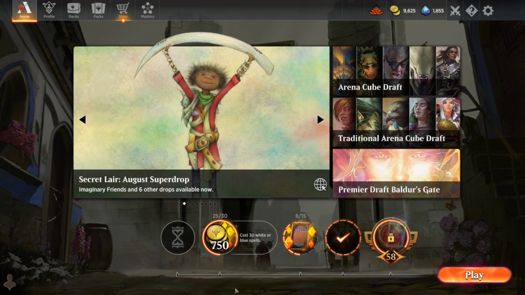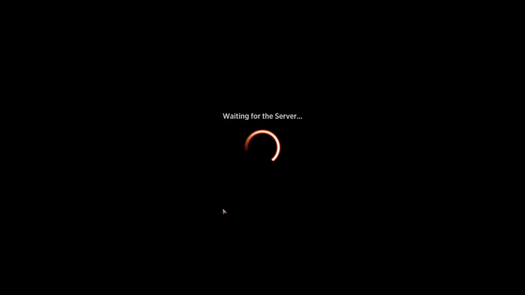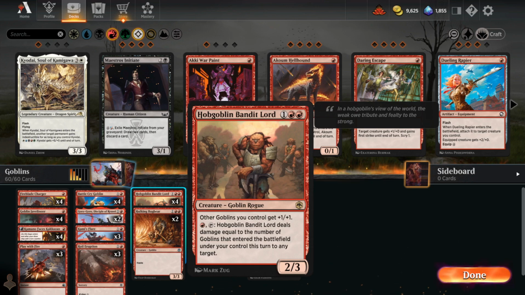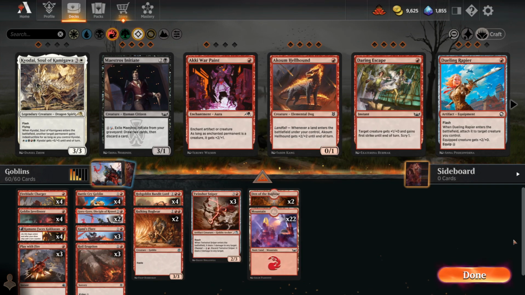It's kind of like the Goblin deck that I started this profile with. I started with a mono red Goblin deck, and oh my god, you would be able to burn through everybody very rapidly with just the one rare. Let's look at it right now. With just 5 rares, the 4 Hobgoblin Bandit Lords and 2 Goro-Goros, you're able to burn through a lot of players really quickly.